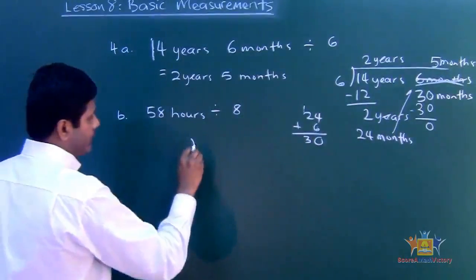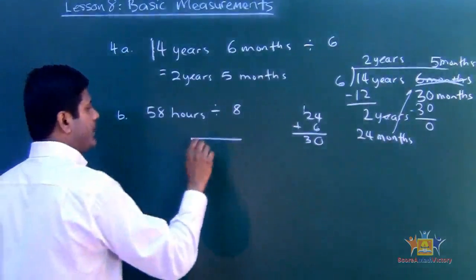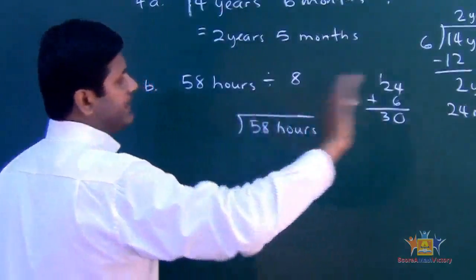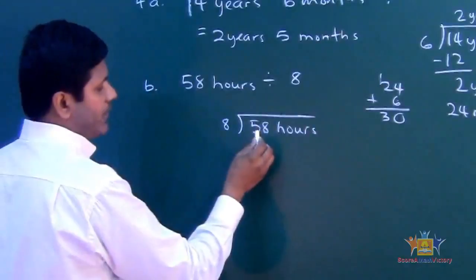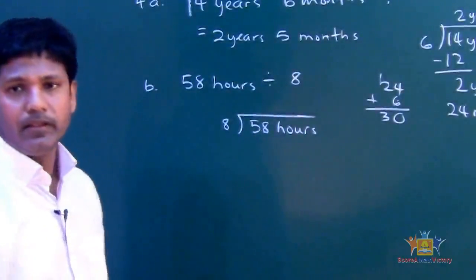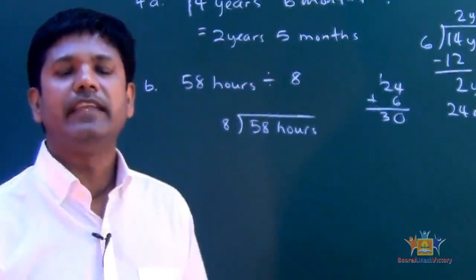Let's do that. So we're going to put the long division, the cage. 58 hours is kind of into Mr. Mac. I'm going to put it inside the cage. So we're going to put 58 hours, and then 8 is kind of out. I'm going to put it outside the cage. In 5, I cannot go, so I go to the next digit, which will be 58. In 58, there's how many 8? Well, from our times table, what would be the closest to get to 58?